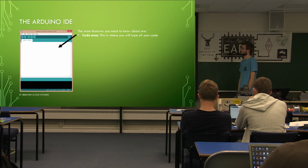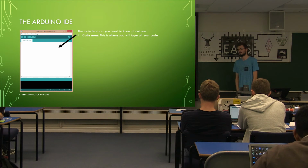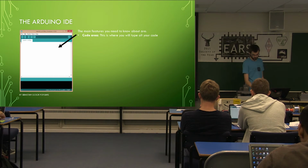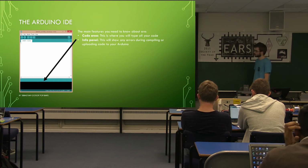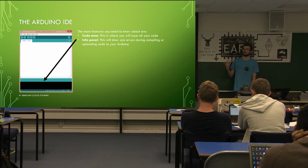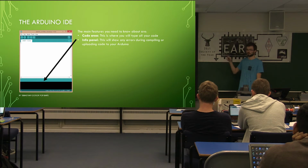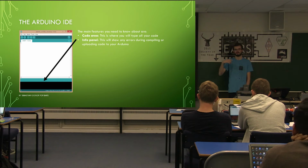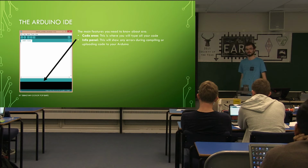The most important bit you will need is the code area. It's the main chunk of the window, that's where you will be typing your code. It's the most important part, obviously, because it's where you put everything you want to run. The info panel at the bottom will indicate what is currently going on in the background. So when you start compiling and programming your code, this will give you feedback, show errors if you've got it wrong. Do read what it says. Usually it will say you've got an error on this line, which is very helpful to try and fix it. Unless it's a more complex error, in which case it won't have a clue. But it should tell you towards where it is.